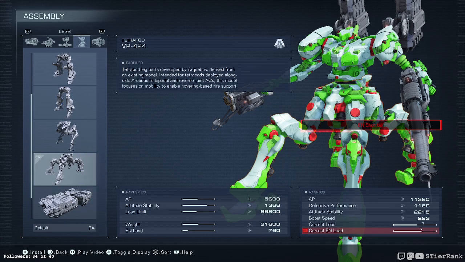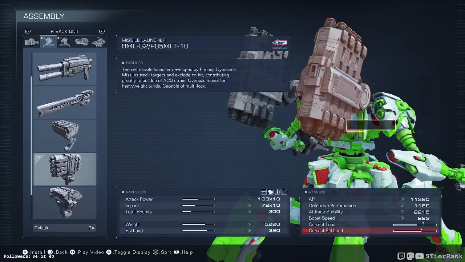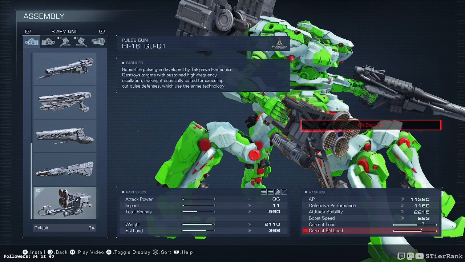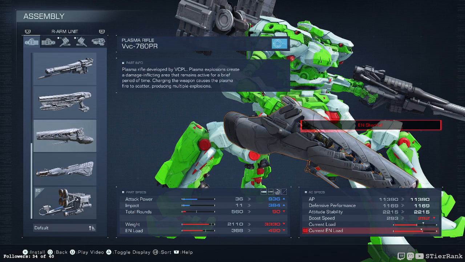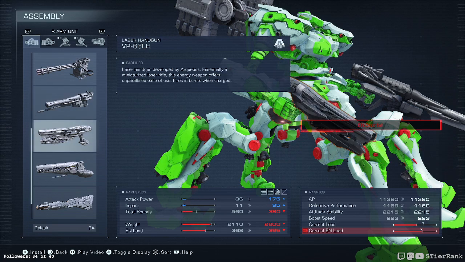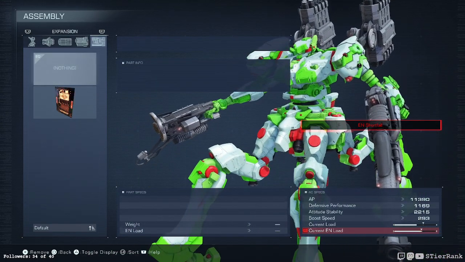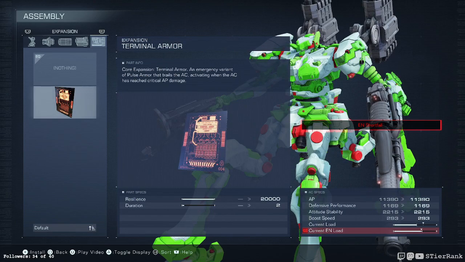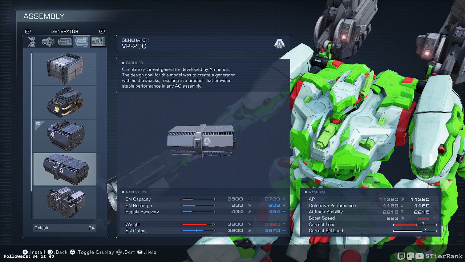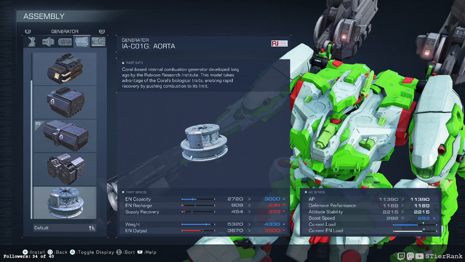Okay, and looks like we're gonna need to swap out the weapons a little bit. I think maybe this way. Oh, that overburdens arms. Well, let's see. How about this? There we go. Right.